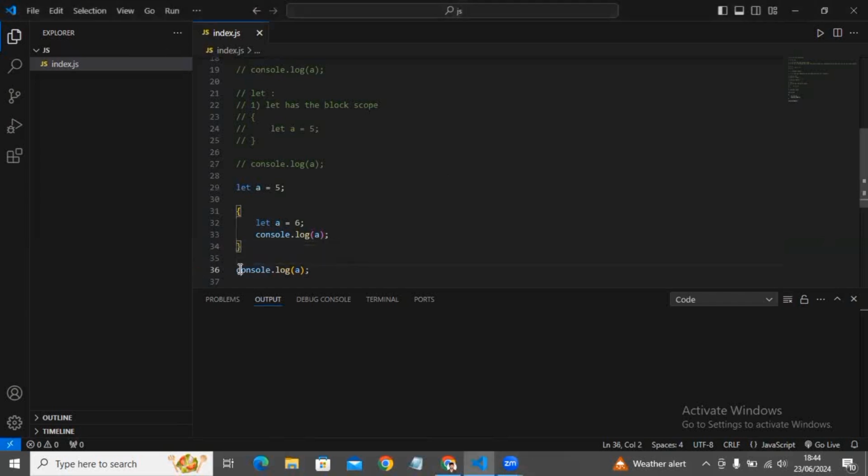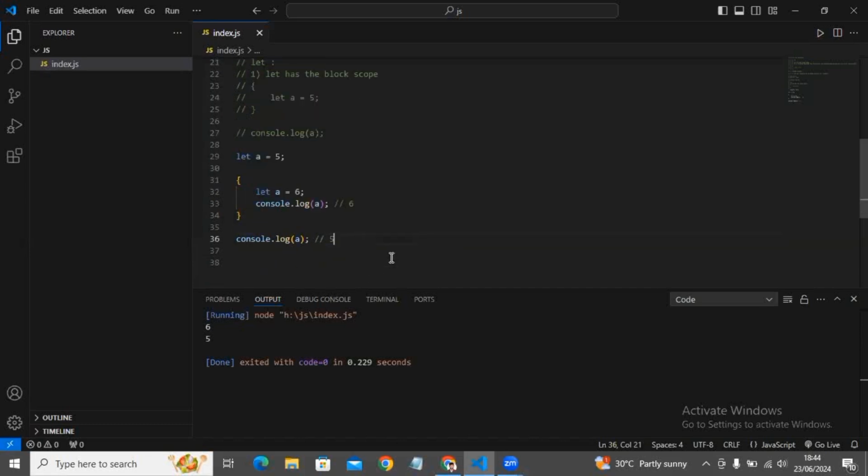And now when JavaScript reaches this line, console.log A, this A is outside the block scope, meaning it is in the global scope now. And in that global scope, A is equal to 5. So it will print 5 here, and here it will print 6. See, 6, 5. So this is the thing, right?